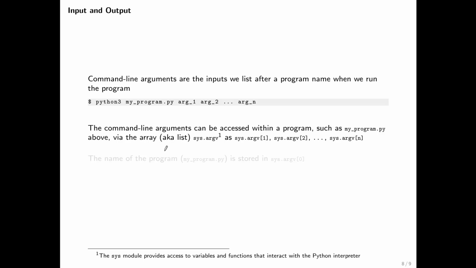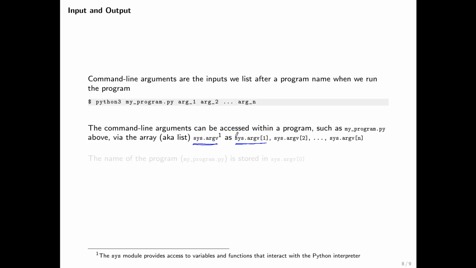We're going to talk about these things later on in the course. So you access them via an array or a list that is called sys.argv. So sys.argv is a list or an array, and a list is basically a container or a data structure that holds a whole bunch of values. And this particular list called sys.argv holds the command line arguments. Okay, so the way you get hold of the first command line argument inside your program is by saying sys.argv[1]. So this is how you index or extract an element from a list. Here you're extracting the first element of the list.